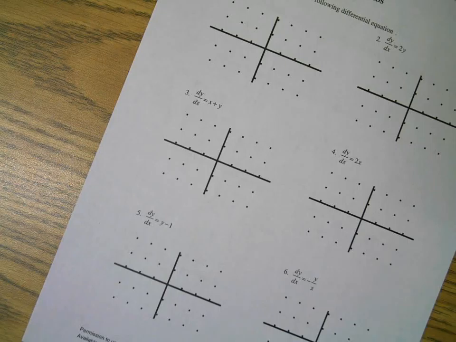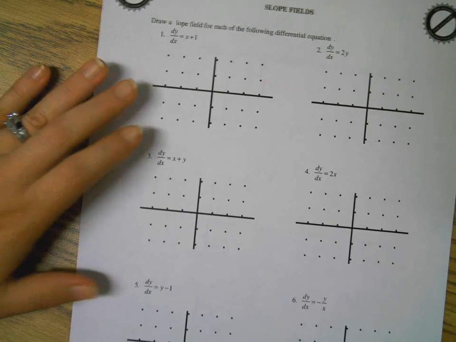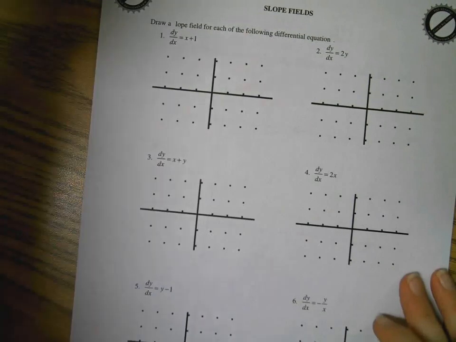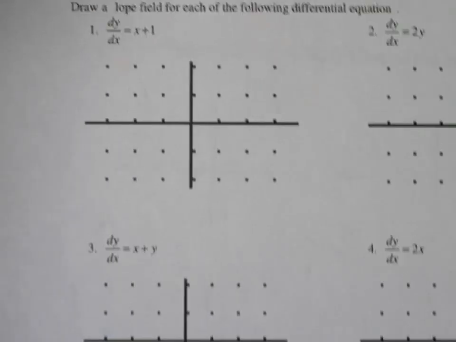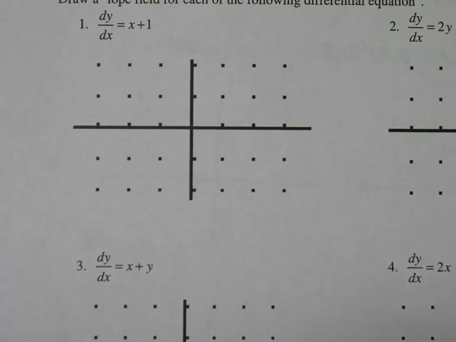So today we're going to talk about something called slope fields. These are actually pretty easy. Remember when you're in school and you play with magnets and little iron filings? Like if you stick a magnet under the paper and pour the iron filings on top, it would make the shape of the magnet. That's kind of what a slope field is.